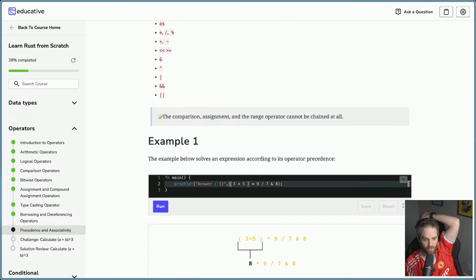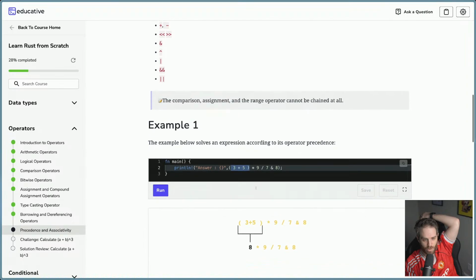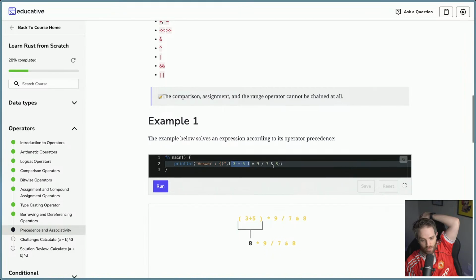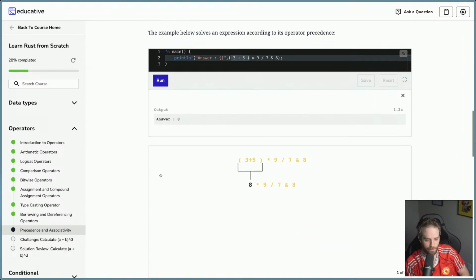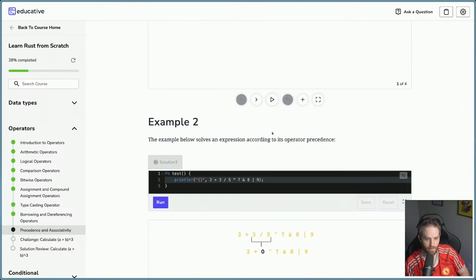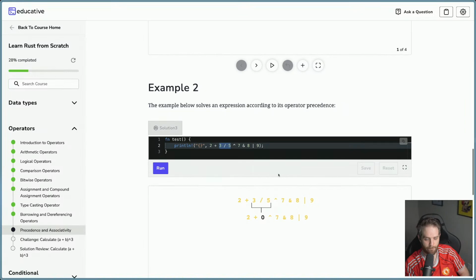So, for example, this would be 8 times 9 divided by 7. Okay. That's stuff we've seen before. Then this would be 2, and then 3 divided by 5 is 0, and then the rest.